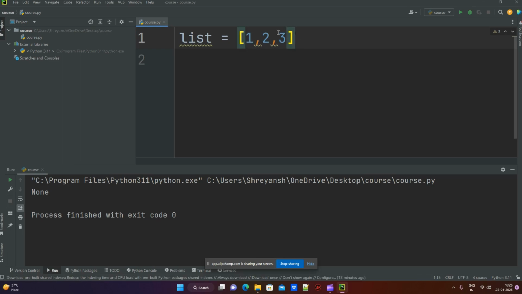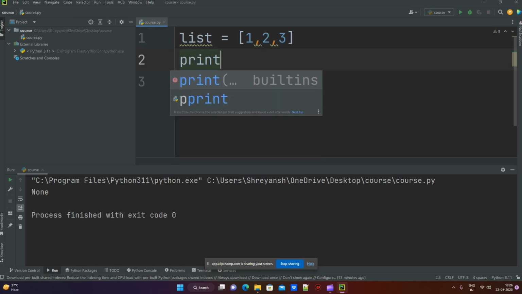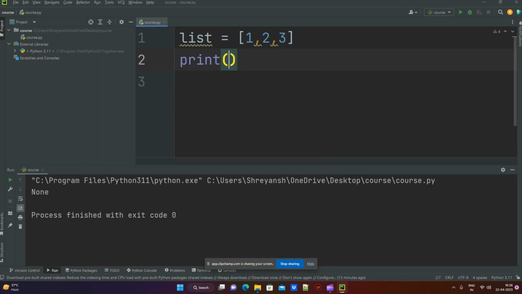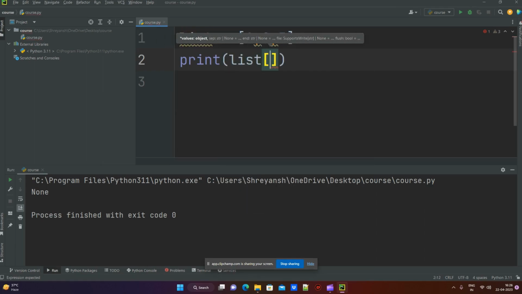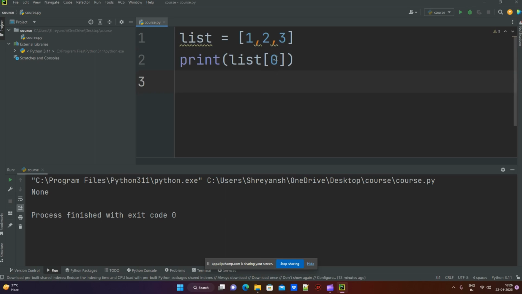If I say print, and then I have the variable name, which is list, and then in square brackets I write 0, what will it do? It will go to the 0 coordinate.